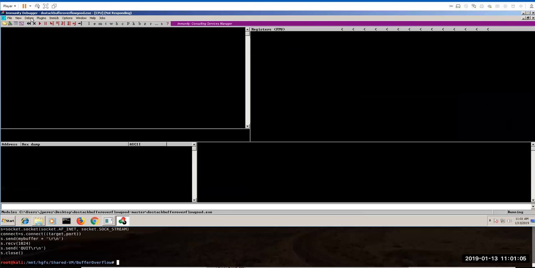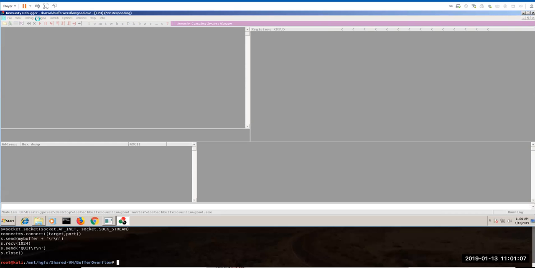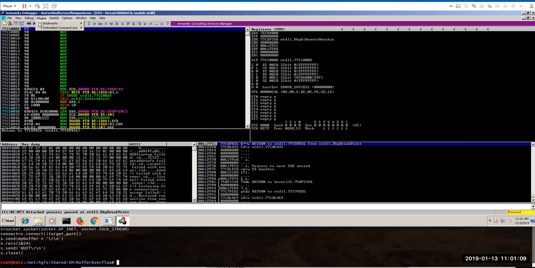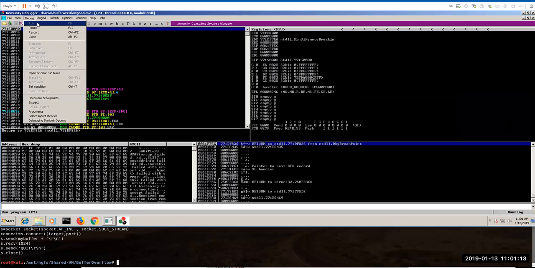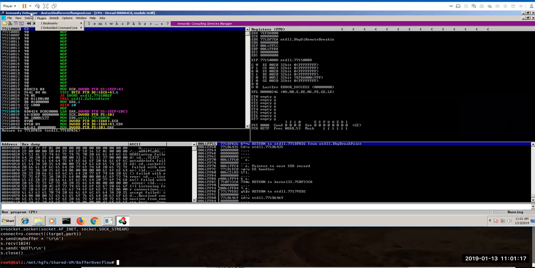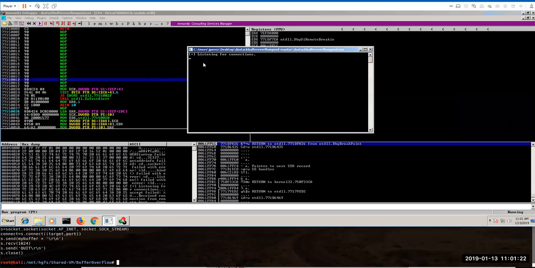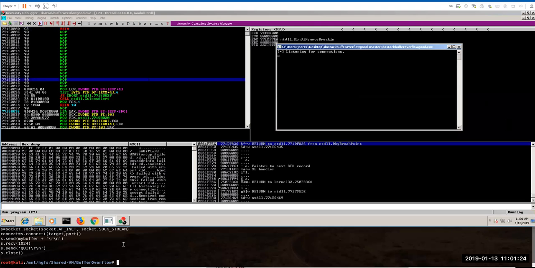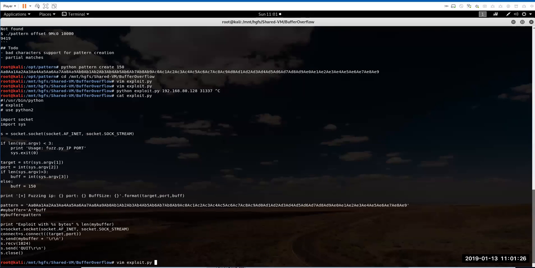I think it's useful to have like a local Windows 7 32 for the OSCP exam, because you might want to debug something locally. Yeah, I think they give you one. Yeah, but I think it's also good to have something that you can test on your own. Yeah, I don't know, maybe.